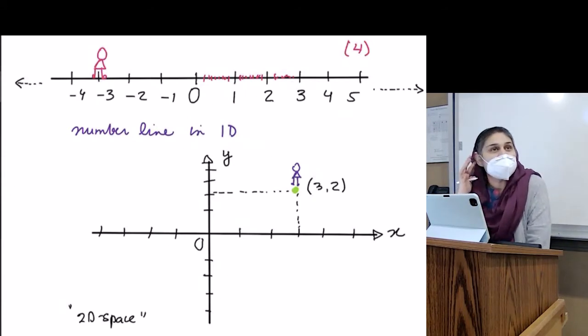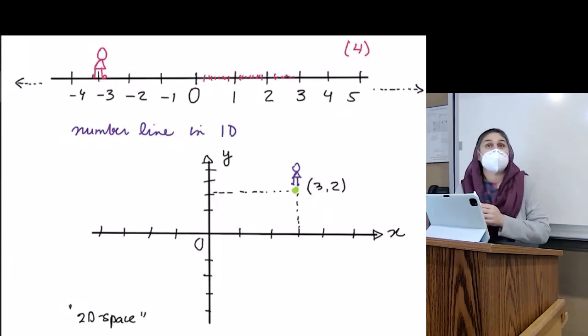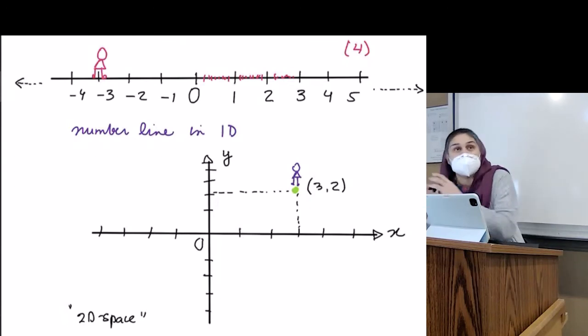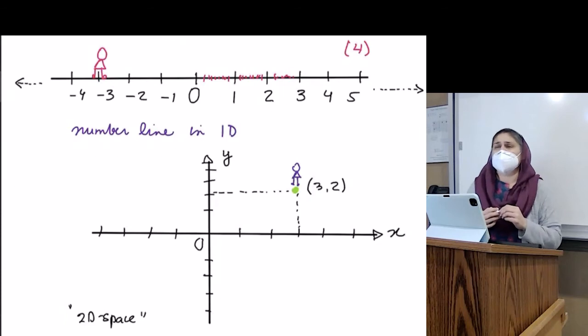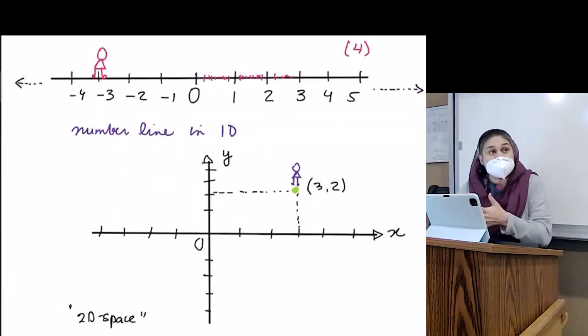They already know what it is. This is texts for physicists. You don't even have to speak the same language, and you will know when 3, 2 is written this way, it means coordinate system. It means 3 is x and 2 is y. We just know. So you're learning a new language and how to communicate with people. And they could be from another part of the world. Like I'm from Pakistan, so I'm like across the world, halfway across the world. I know what this means even if I speak not a single word of English.